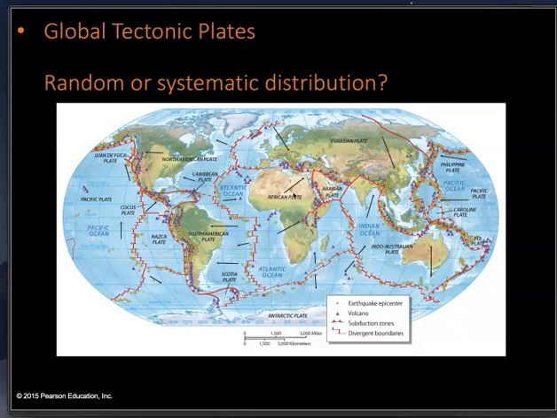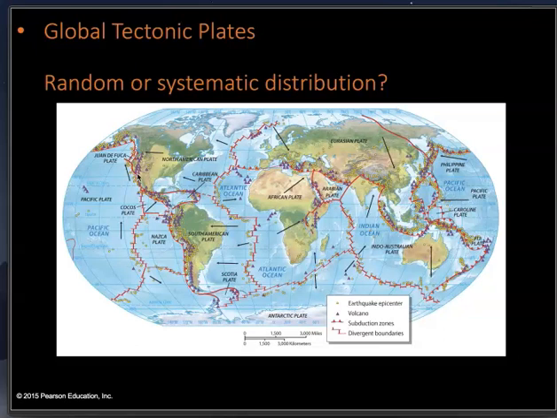But if we look at this map here, here's a desert right here, deserts right here, desert right here, desert right here, desert right here, desert right here. And if we go around the world and look at latitude and longitude, we will see that at about 30 to 40 degrees north and south of the equator, that's where all the deserts are. The climatic conditions at those places tend to be conducive for the development of deserts. That's a systematic distribution, meaning there are conditions that allow for those things to happen there.